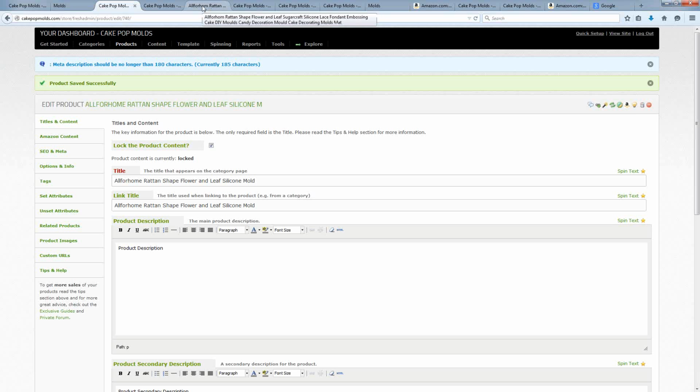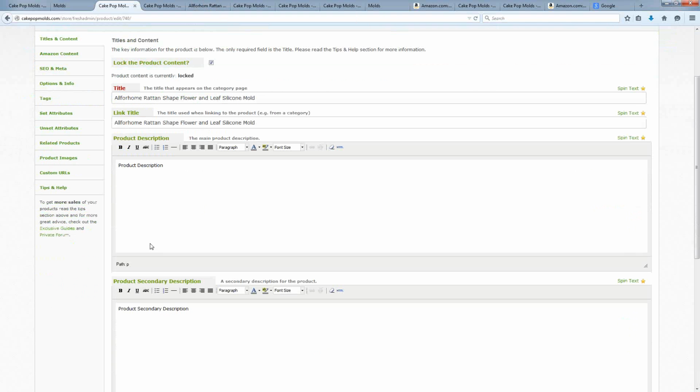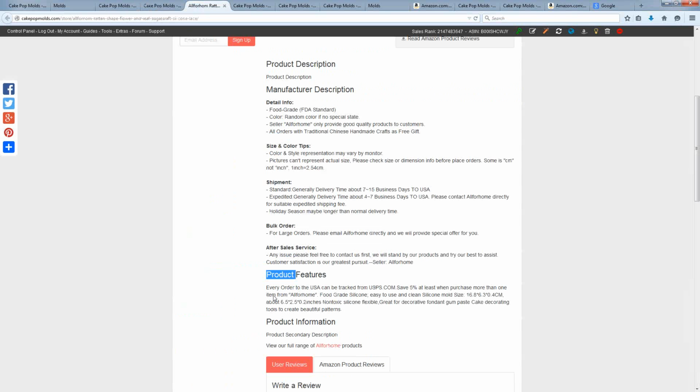So if you have a particular need for maybe adding a certain kind of information for the products, and it's something that you're going to carry out throughout all of the products on your site, you can set up some of these additional fields like product description or the secondary description to be used for those purposes. That way you can build a really long, in-depth review.